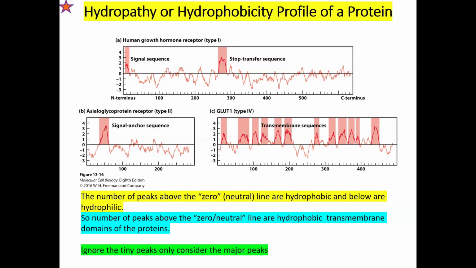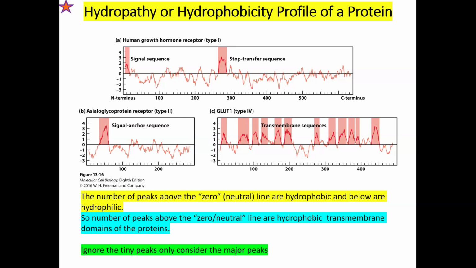So these are the things. But the question could be, do I have to count these tiny ones? And how do I know that I do not have to count this one and I'll count this one? So for your exam purpose, I'm not going to trick you on that. Anything above that line is hydrophobic. I will not put tiny things in there so that it confuses you. Here you have 1, then you have 2, 3, 4, 5, 6, 7. They are above that, so you should not have that confusion.